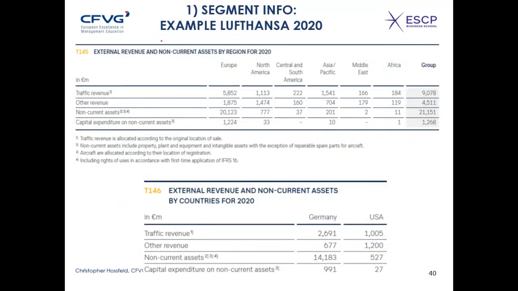Lufthansa also provides some additional information related to countries. For airlines, obviously that's not so important, because any aircraft can fly from A to B, and I don't care where the aircraft is. I need connections, and that's something I don't see in the segment revenue. That's something that Lufthansa will tell me outside of the report. They will tell me we started new flights to Vietnam, and therefore we generate additional revenues with Vietnam, for example.